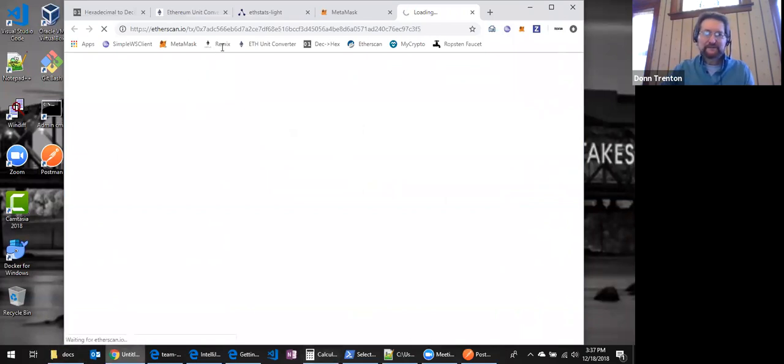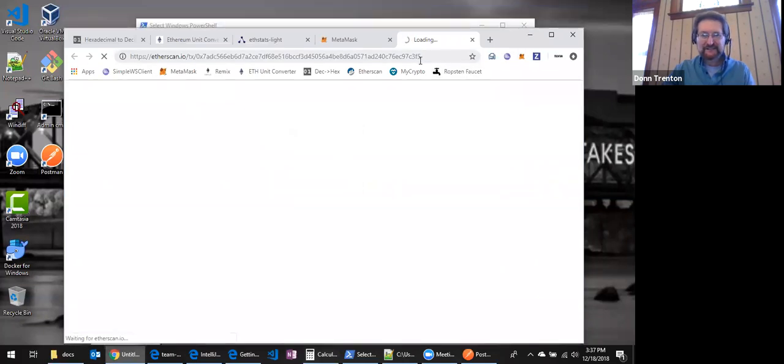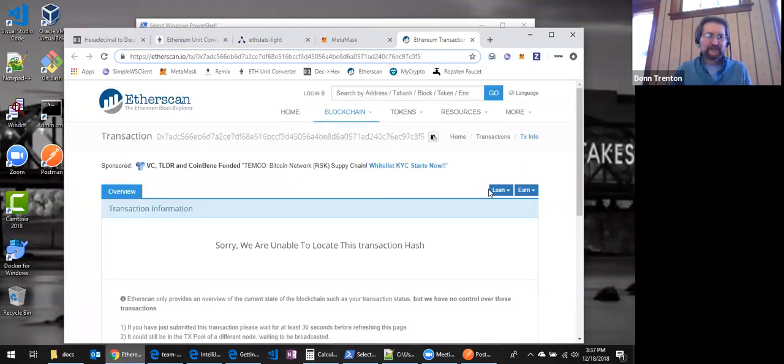Now, that link actually contains the transaction hash right there. I can copy it from the address. It doesn't have to show up on the page. In fact, the page is just going to say, sorry, we can't find this information. Etherscan can't find it. And the reason is Etherscan reads off the main net, and we're in a private net, and there's no way it can actually tell us anything. But we wanted this number.